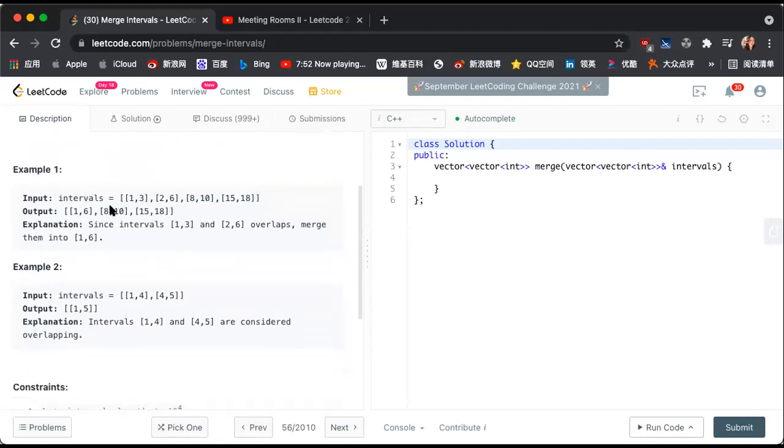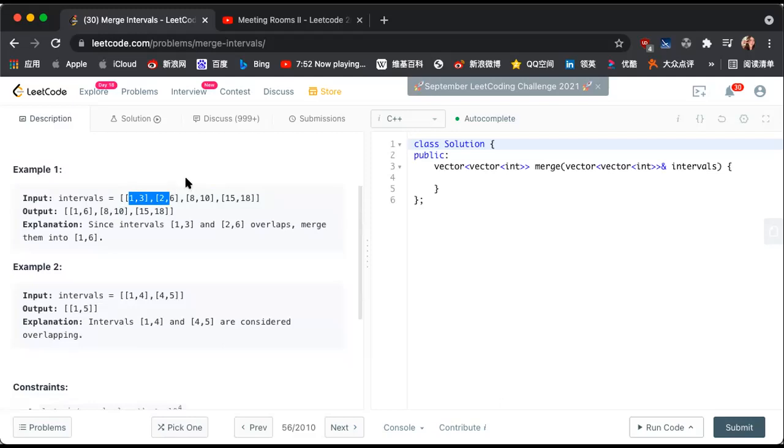And we have two examples. As we can see in this array, we need to merge the first interval and the second one because there's some overlap. 3 is greater than 2. After we merge these two intervals, it becomes a new interval [1, 6].